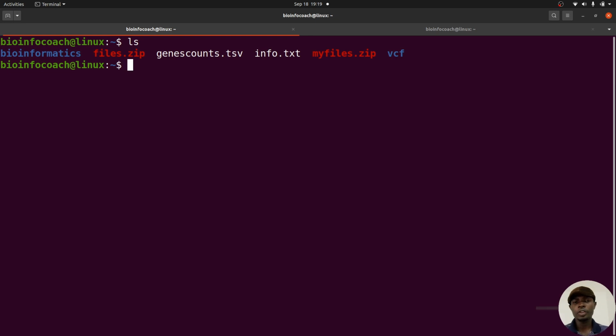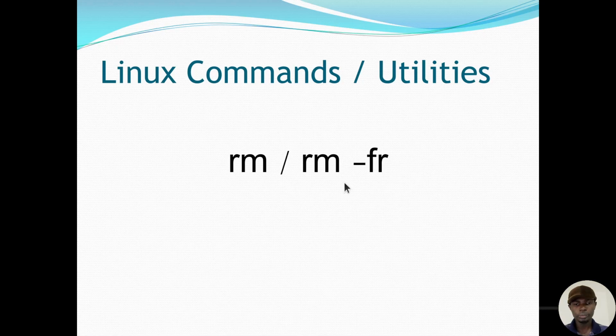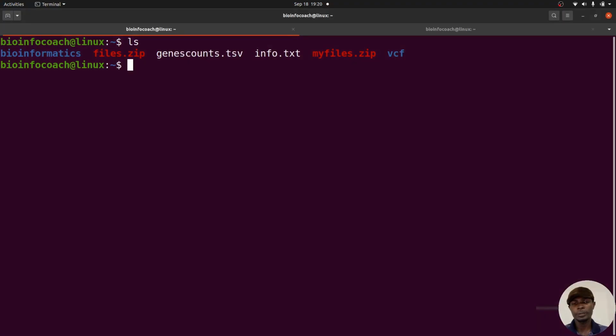So now let's do this. For the rm command, let me just reverse it again. The rm command is not just for directories. You can also use it for your individual files. If it's individual files, the rm is fine. But if it's a directory, then we add this one too. I had to bring this to your attention so that you know that the rm command on its own is useful if it's just a single file. But if the files are in a directory and you want to remove those files as well as those directories, then you have to add the -fr. I can also use the r. So let's get back to the terminal and then proceed.